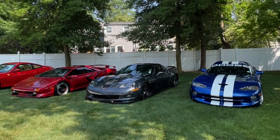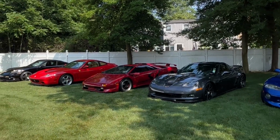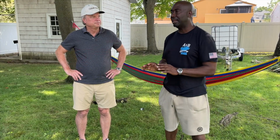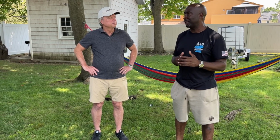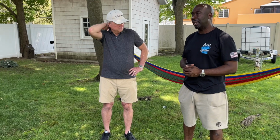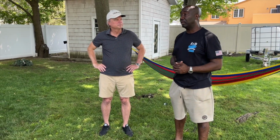And what does the future hold in terms of your collection? Right now, I'm pretty much stable. This is pretty much what I've achieved, and I enjoy each one of them. There's nothing out there at this particular moment that has sparked my desire to acquire something additional. These have hit all the marks, as we mentioned. They're very unique in themselves, and they satisfy every point that I look forward to.